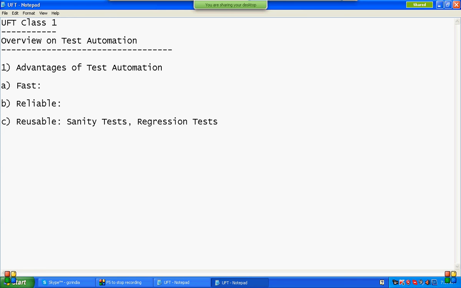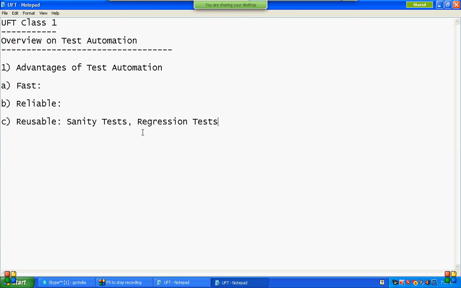What is regression testing? Tell me, Srinivas, what is regression testing? Any idea? Regression tests are done to check the side effects on the other parts of the application once we release a new functionality. Yes. Based on modifications, any side impacts introduced or not, we have to check this one.